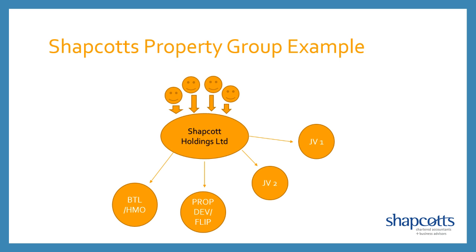Now, the pros of this sort of group are the limited liability. So if anything goes wrong, it's stuck in an appropriate company and doesn't come back to bite you. You can control your taxes quite efficiently this way, because you're only going to pay tax in the companies as they make a profit, and then you'll only pay tax personally when you actually take the money out of the company, which can definitely be quite beneficial.